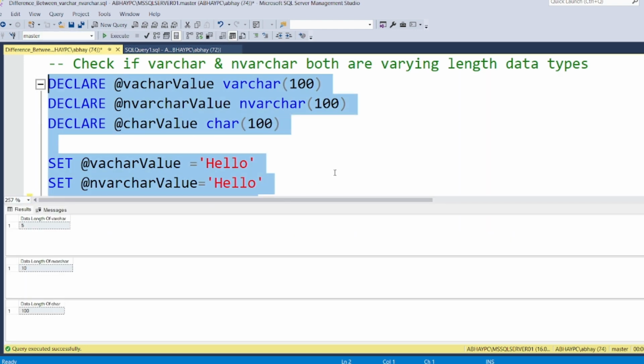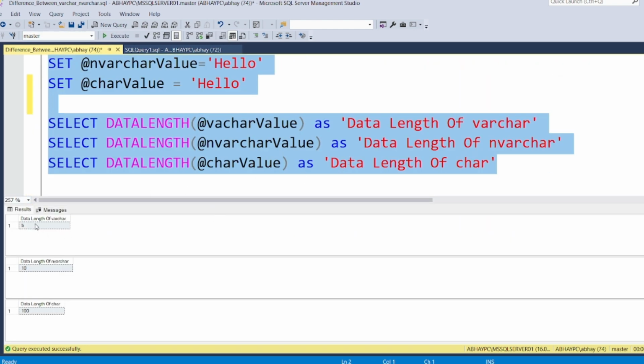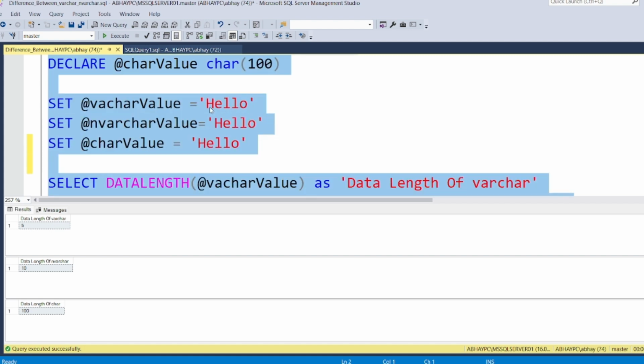So I have run this, and you see the data length of varchar is 5. Why? Because we stored only 5 characters. Data length of nvarchar becomes 10. We have just discussed that nvarchar takes 2 bytes per character, so that's where the 10 bytes come from. And the data length of char is 100 because it is a fixed length variable. Irrespective of whatever you store, it will always consume 100 bytes.